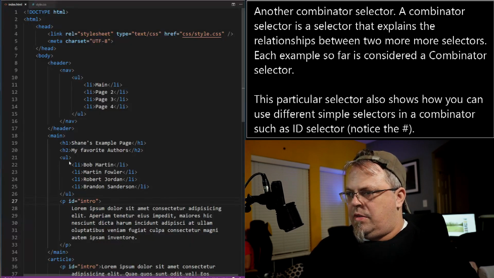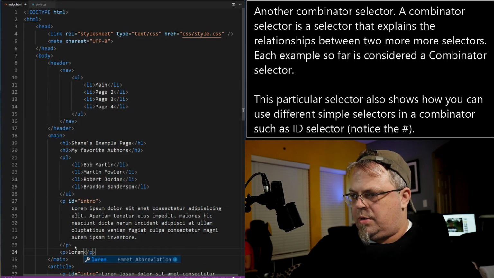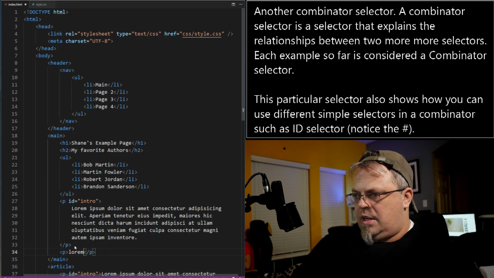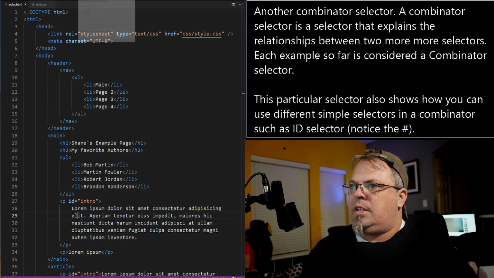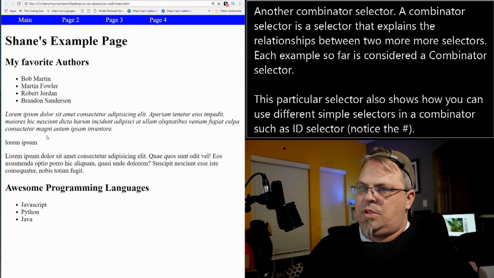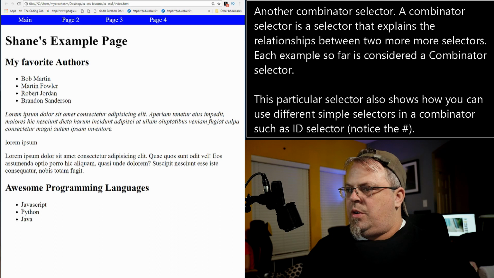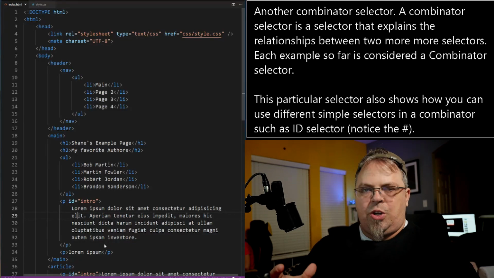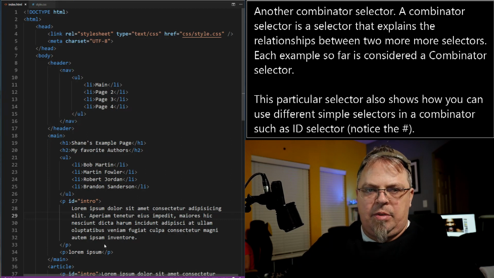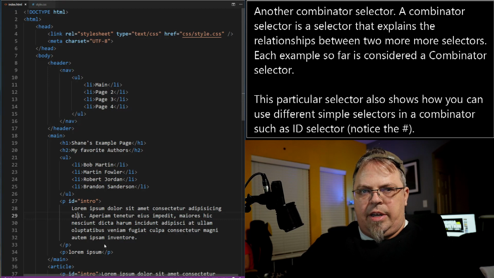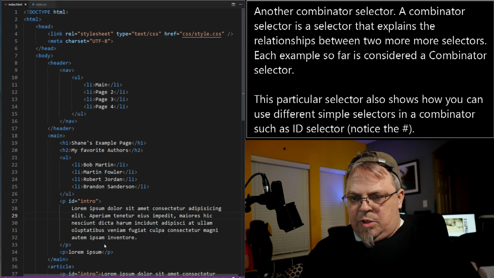Now if I go back over to here and add another paragraph and put some lorem ipsum type test in there, you'll notice it will not turn that into italics. It's a plain font style. All right, so that is a neat combination. Just wanted to show you can do different combinations of these different types of selectors. I provided an element or type selector. It actually chose descendant, and it used an ID selector as part of it also. Let's move on to the next one.